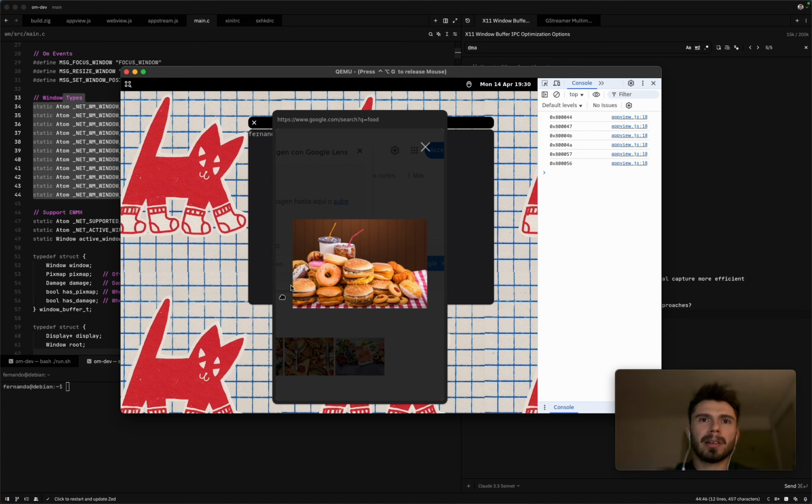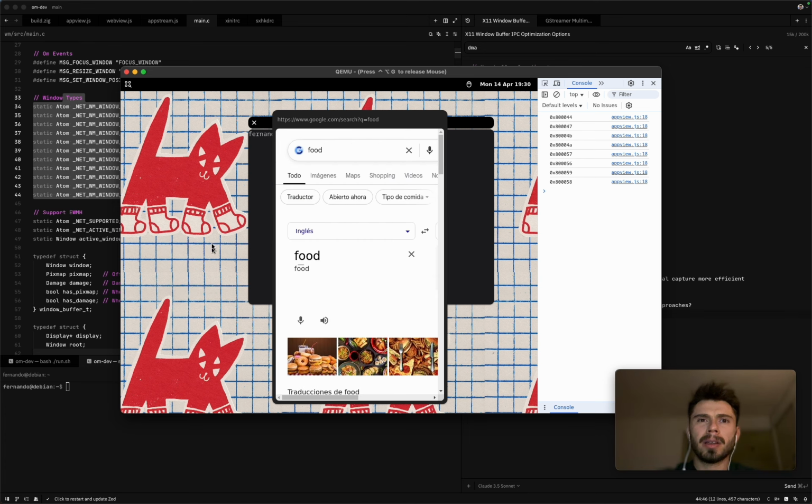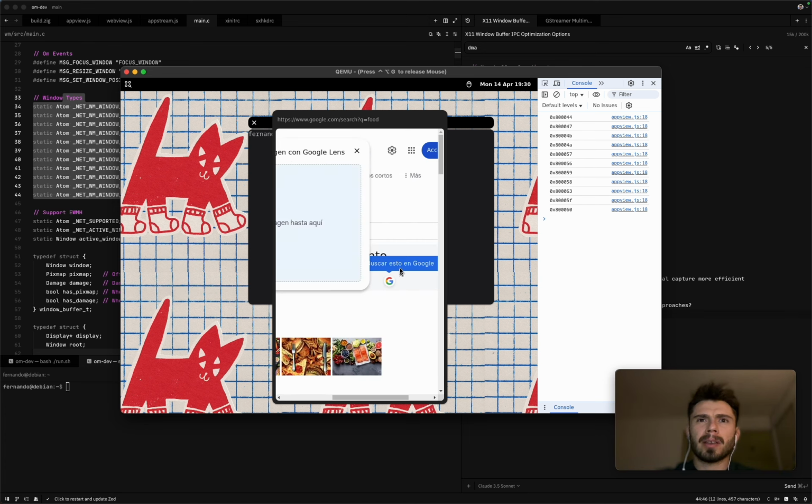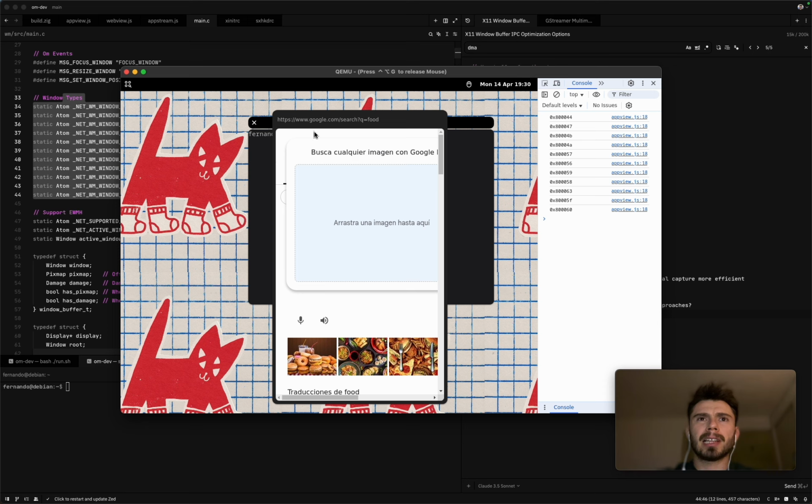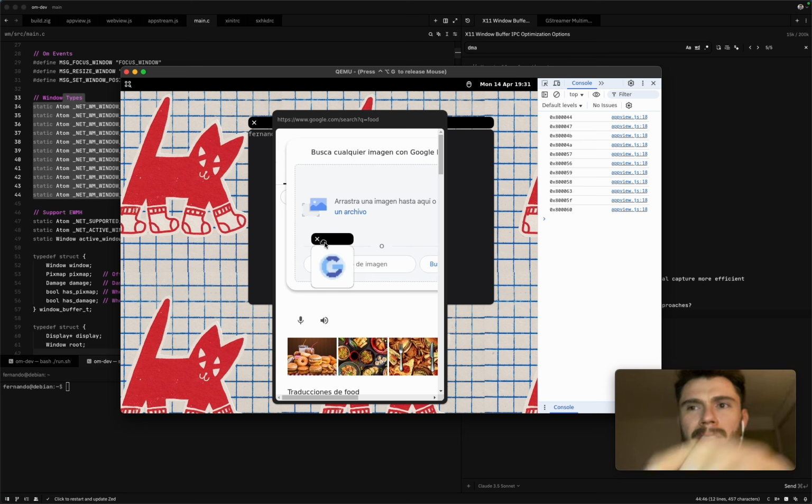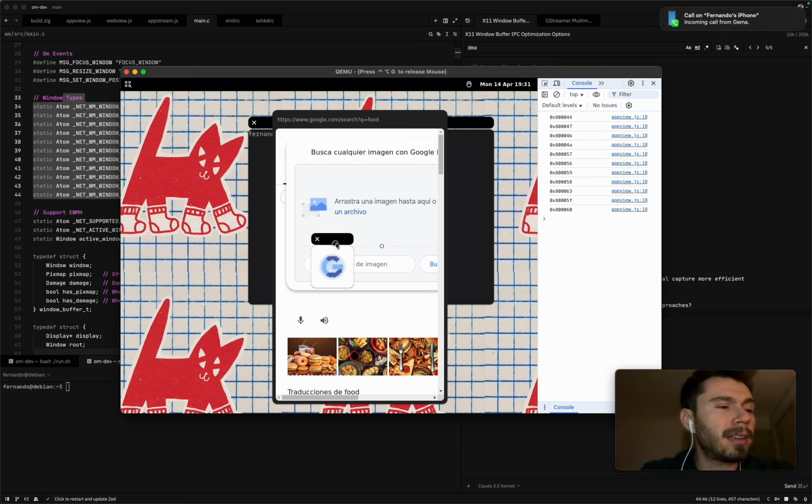I don't know why. But I noticed there's a drag and drop interface, and I was getting it. So this is a window, and it's a special type of window, but I'm not handling it, so that's a problem.